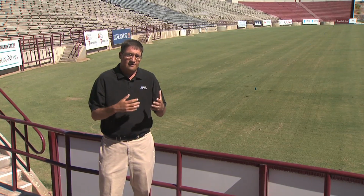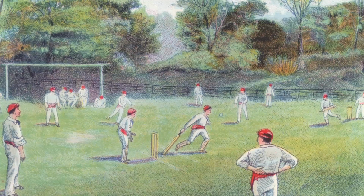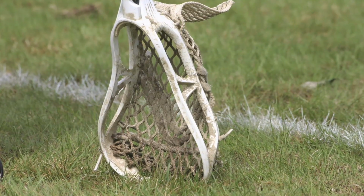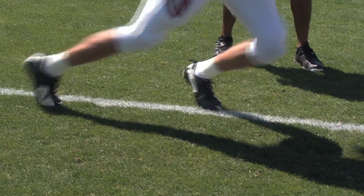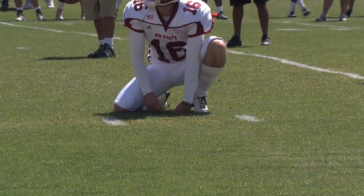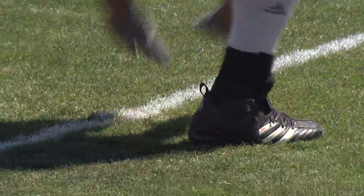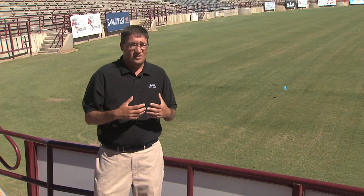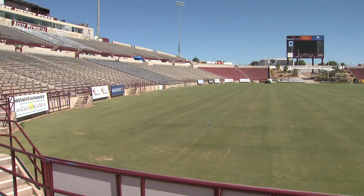But when we look at athletic fields specifically, we have plenty of different games that are played on there. It originally started with cricket, and in America it started with lacrosse. Those both were played on turf, and they still are today. We think of baseball, football, and soccer, kind of the big three, as being those that use turf grass the most, but really any kind of intramural or any kind of high school or student athletic activity is going to occur mostly on turf.